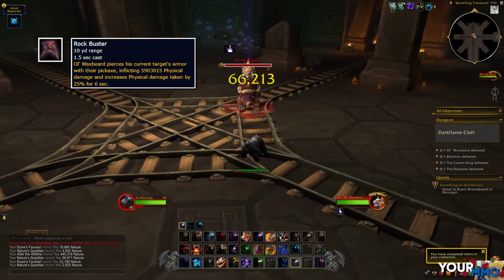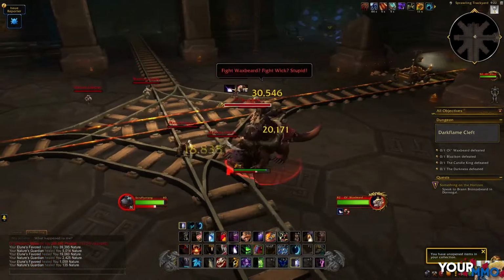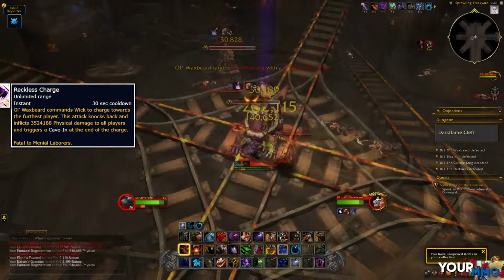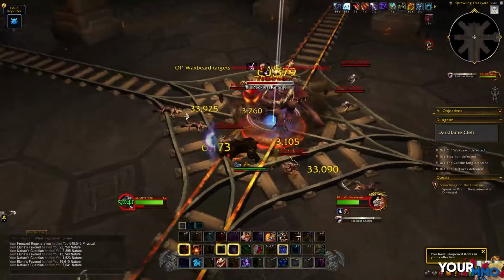The boss uses Rockbuster on the tank, dealing heavy damage and applying a 25% damage taken increase for 6 seconds on the tank. Old Waxbit targets the furthest player in your group with Reckless Charge, and then charges towards him. This deals very high damage to players struck in its path, knocks them back, and also kills all adds.